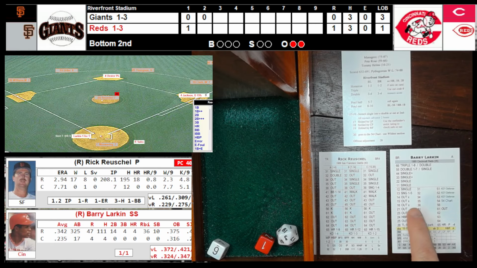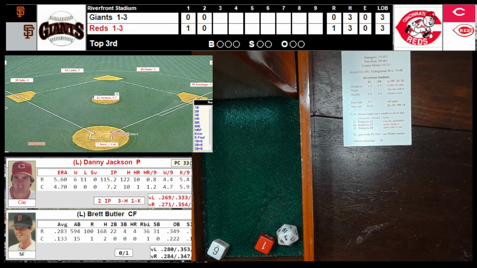That's a 16, and that will be an out. That's a 3. Runners at first and second out chart with a 3. And what does that come up to be? He's a right-handed hitter, so it is a ground ball to third. White die 1, runners advance. It doesn't matter, it's the third out of the inning. The white die is not a 1, so he's going to throw it to first base. He would have stepped on the bag for the force if the white die was a 1, but it wasn't, so we're just going to say he throws to first base to end the inning.